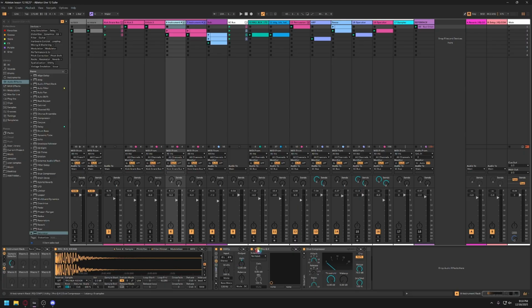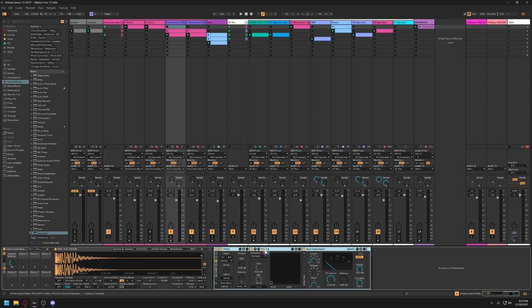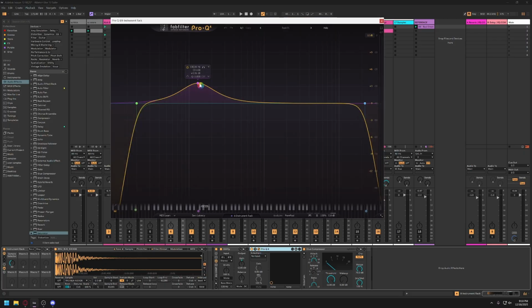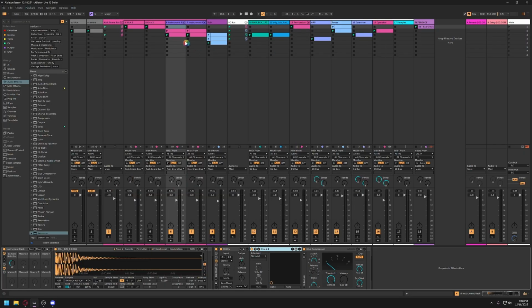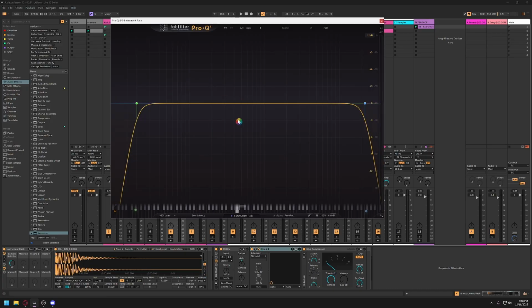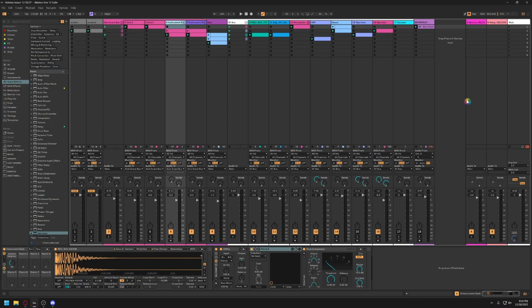Then the basic gain stage management, EQing, and getting the sound to sit how you want it. It's like, where'd the EQ point come from? Getting the sounds to sound how you want and sit in the mix via the final output level.